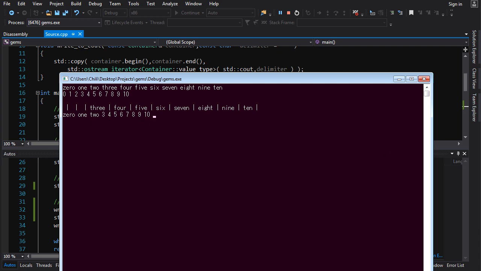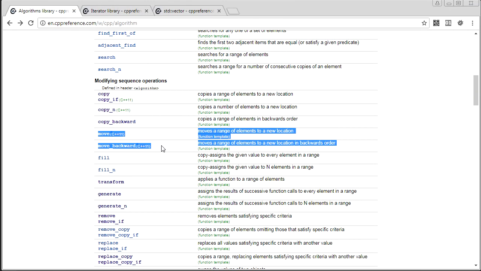So that's the difference, and it can make things a lot more efficient, or in some cases, it can make things possible that weren't possible before, because as you know, there are many data types, like for example unique_ptr, that cannot be copied, but that can be moved. Now you might be wondering, okay, where is MoveIf, or where is MoveIn? And they don't exist. So what happens if you want to do a filter, but you want to move instead of just copying? Well, you can do that. You just got to be a little clever about it.